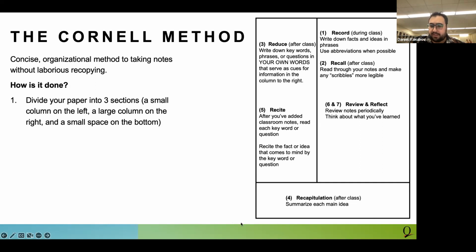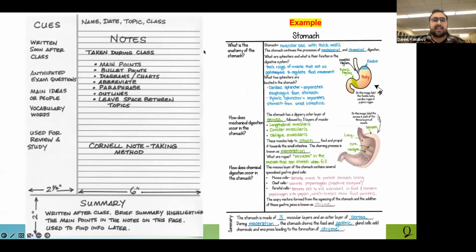The bottom portion of the page, again, is a summary. So remember how we wrote that 1-sentence summary for the section on the pili for bacteria? Same thing applies here. It's a 1 to 2 sentence summary summarizing the main idea for that section. And that's it, okay? By having this for every section, you're going to be organizing your notes in such a way where it'll be easier for you to study the material and effectively organize your material as well.